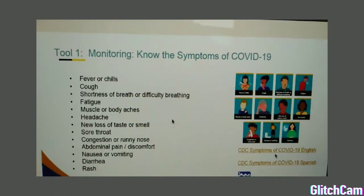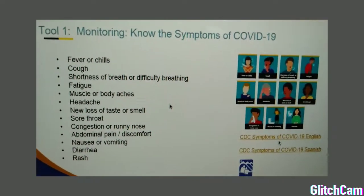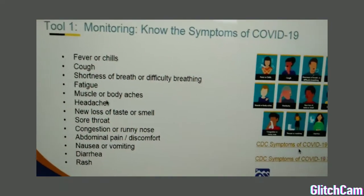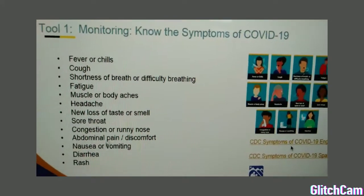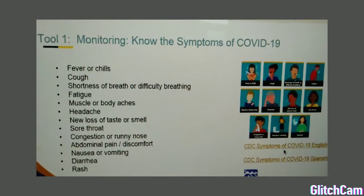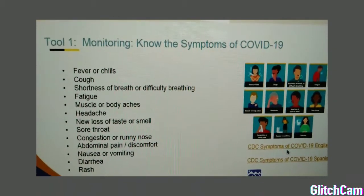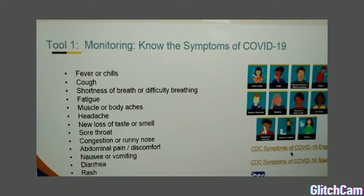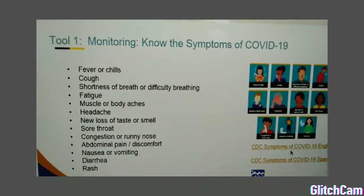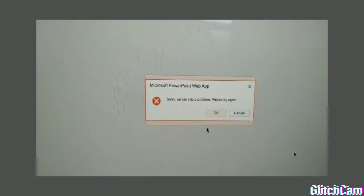I can tell you, when I had my bronchitis earlier this year in August, it was horrid. I had cough, shortness of breath, fatigue, muscle aches and chills, sore throat, congestion and runny nose, and a little bit of nausea. So I did go get a COVID test, and I was negative, but there were a lot of these symptoms. The shortness of breath and difficulty breathing was terrifying, which made me think that I did have it because it was so much harder to breathe. But it was just my usual lung problems that I get seasonally. So just more problem this time.